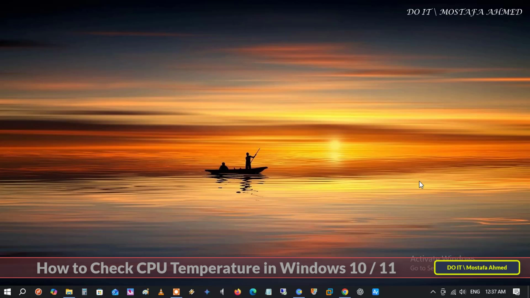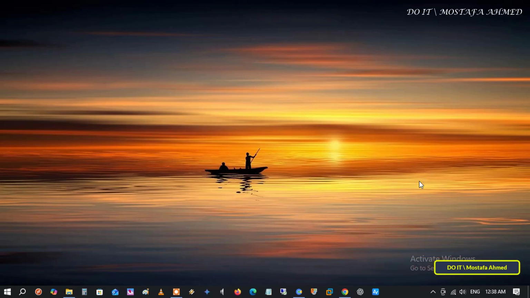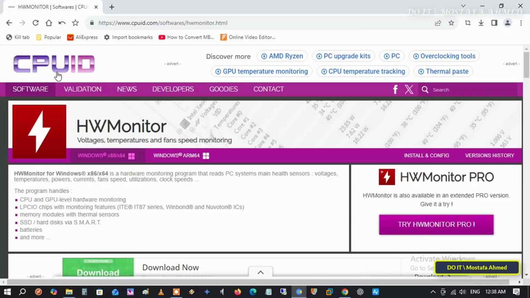Since Windows doesn't display the CPU temperature directly, I'll use a simple and quick application that shows you the CPU temperature. This method is very important, and if you feel your system is running slowly, the first thing you should check is the CPU temperature. High temperatures can reduce CPU performance, and even shorten its lifespan if they persist for a long time. And for the most accurate and comprehensive readings, we'll use a lightweight and reliable tool called HWMonitor. I'll leave a download link in the video description.